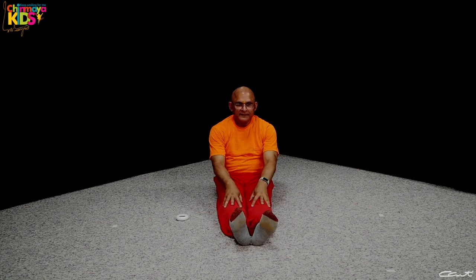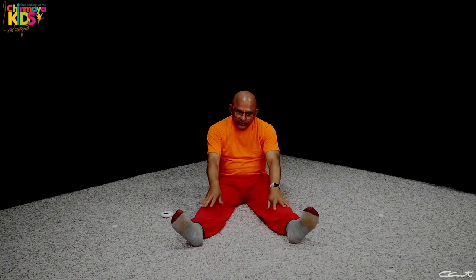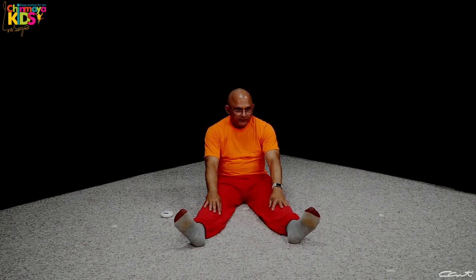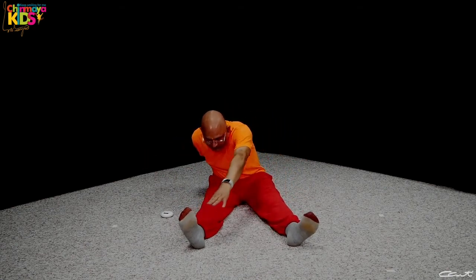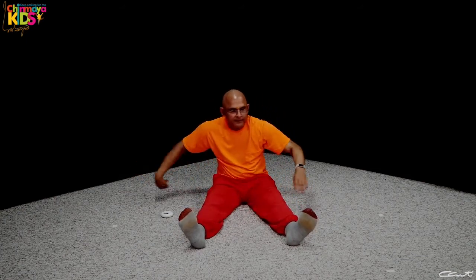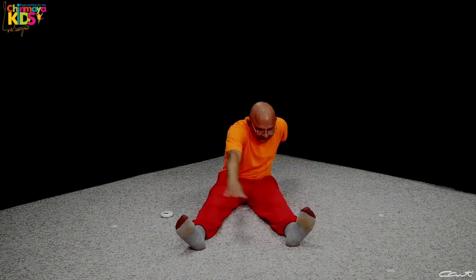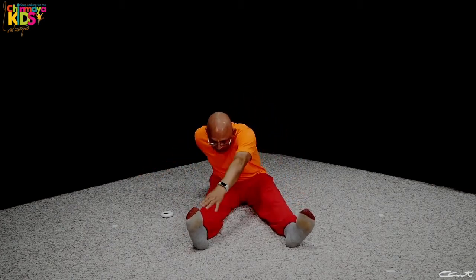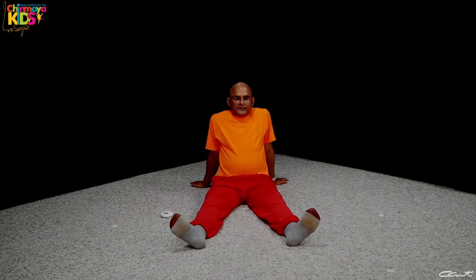Now relax, relax. Stretch both the legs, touching the left leg toes with the right hand fingers and touching the right leg toes with the left hand fingers. And we will do this 30 times. 1, like this. 2, 3, 4, 5, 6, 7, 8, 9, 10, up to 20. 10 more. 1, 2, 3, 4, 5, 6, 7, 8, 9, 10, and relax, relax.